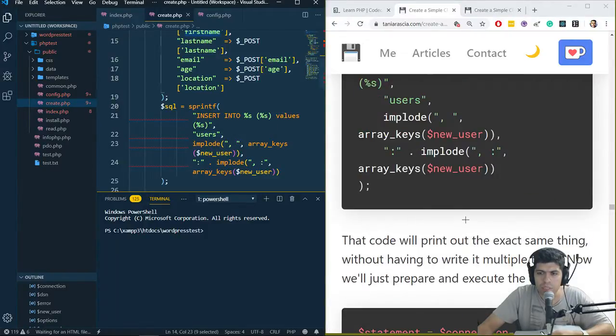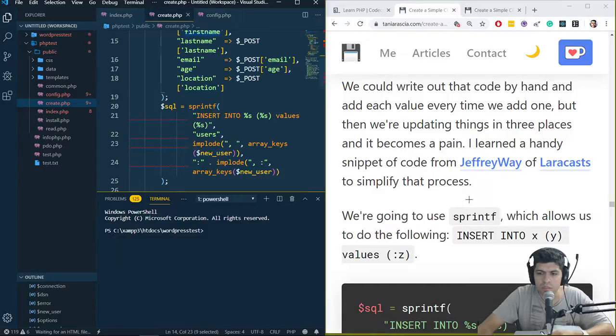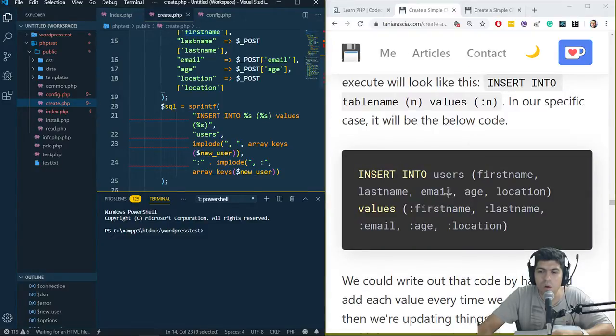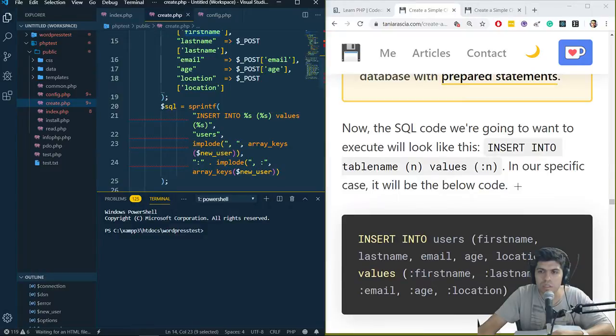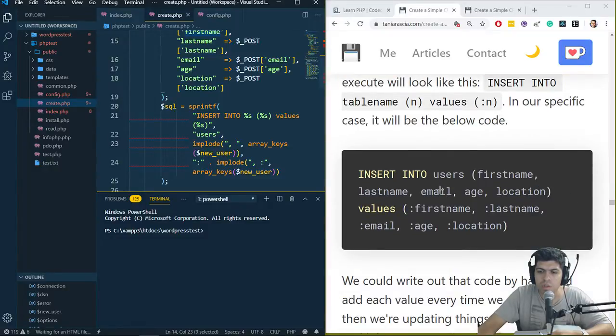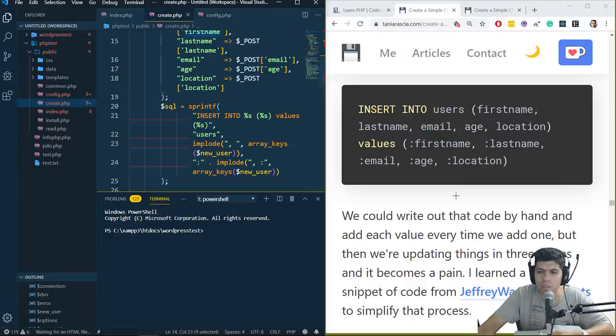Let me see if I could go up and understand it better. I could write the code by hand.